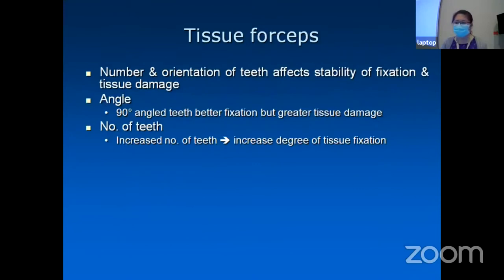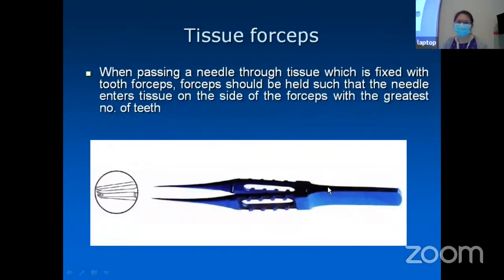So the number and orientation of the teeth actually affects the stability of fixation and tissue damage, which is quite logical, right? If you have more teeth, it will be more stable, but with more teeth, there will be more damage. So 90 degree angled teeth has better fixation but greater tissue damage. If there is an increased number of teeth, there will be increased tissue fixation. So when passing a needle through the tissue which is fixed with the tooth forceps, after you have grasped the tissue, the forceps should be held such that the needle enters tissue on the side of the forceps with the greatest number of teeth.